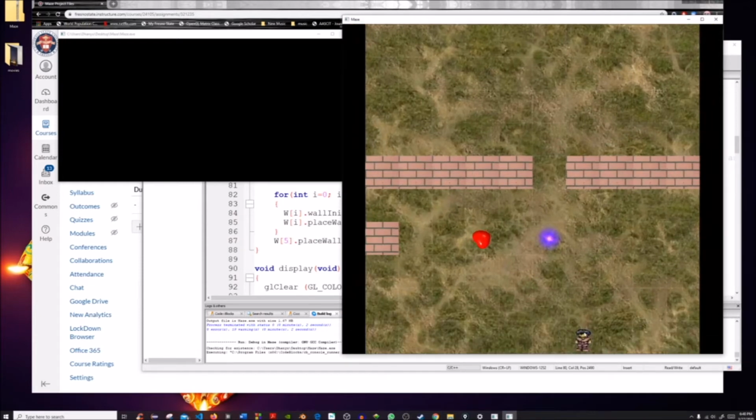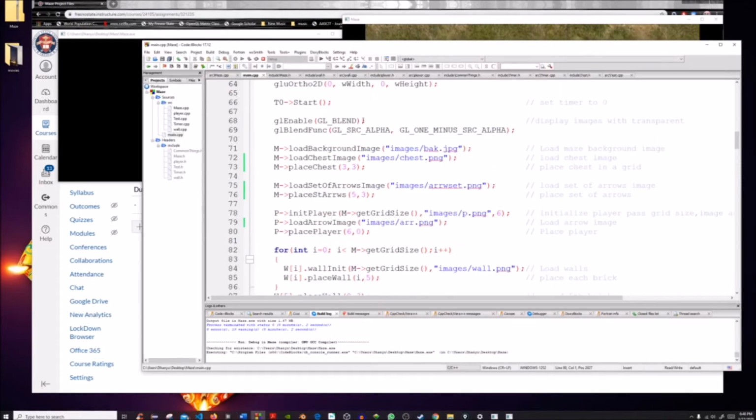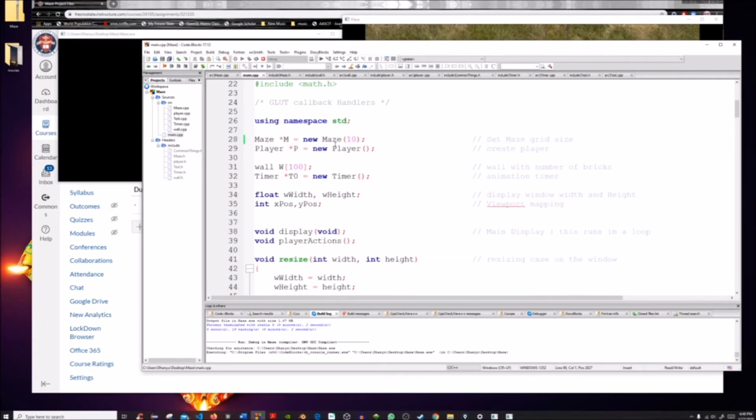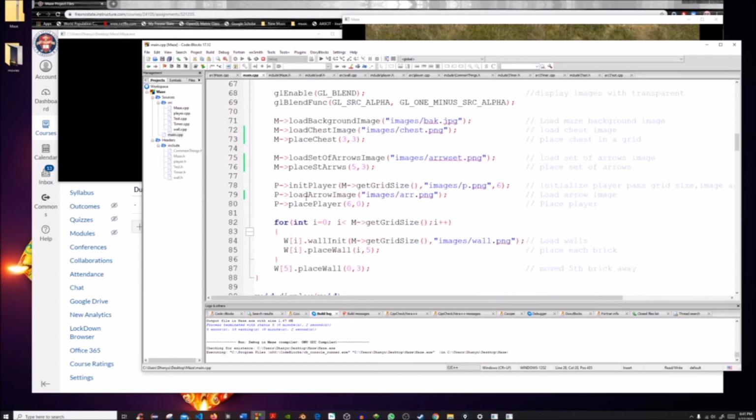If you have a smaller grid, of course this guy will be small. How do I handle that? Well, whenever you create your grid size, in the class at the top you said 10, which means this is the value of the grid size, and whenever you're initializing your player, I give the grid size. So that's why your player will adjust to the size of the grid.